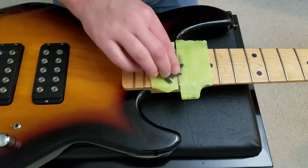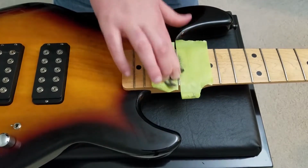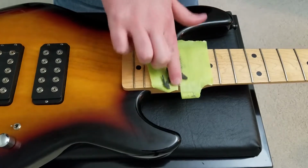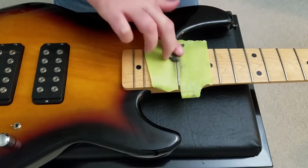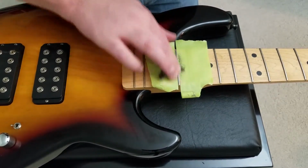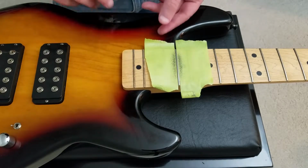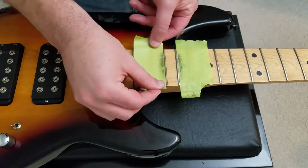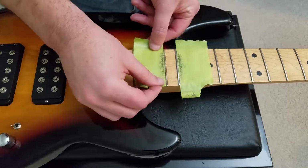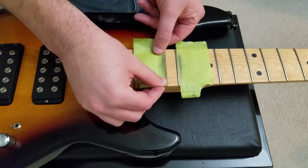So once again, I've moved my tape. And I'm kind of letting this float around so I can get to the sides as well. Again, I'm not really applying much pressure at all. I'm simply just really trying to clean. I mean, that's all you're trying to do. I'm not trying to wear down the fret. Someone's done that rather well with strings in the past.